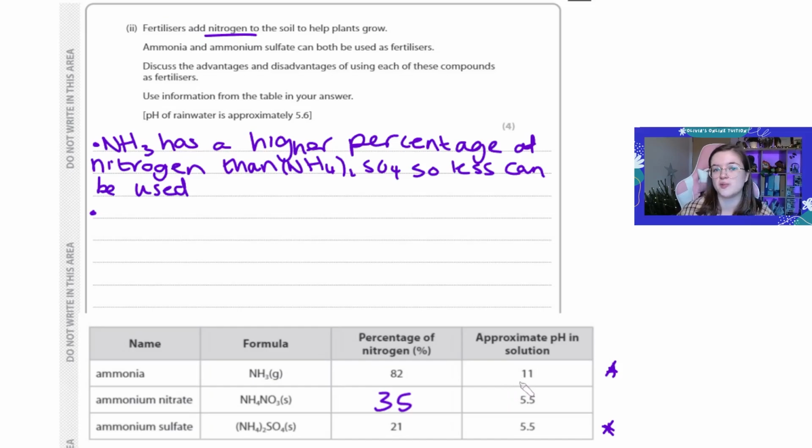We can assume, obviously we don't really know, we're not gardeners, are we? We're GCSE students, or IGCSE students in this case. We're not gardeners, but we can assume that plants aren't maybe going to like high pH. Maybe, hopefully, fingers crossed, we can assume that. So that's a very obvious possible disadvantage. If we weren't told this, we'd be a bit more clueless, but we can assume they don't like that. So let's put that down.